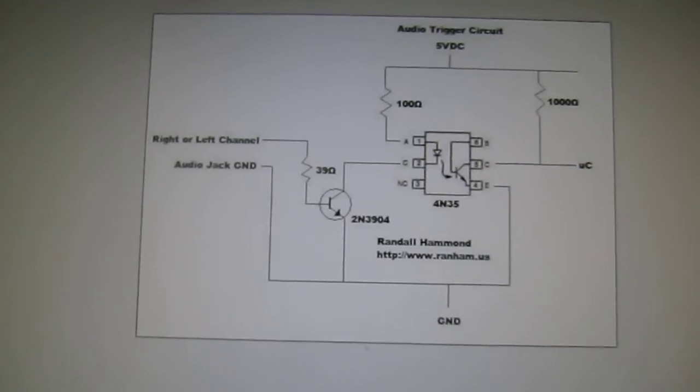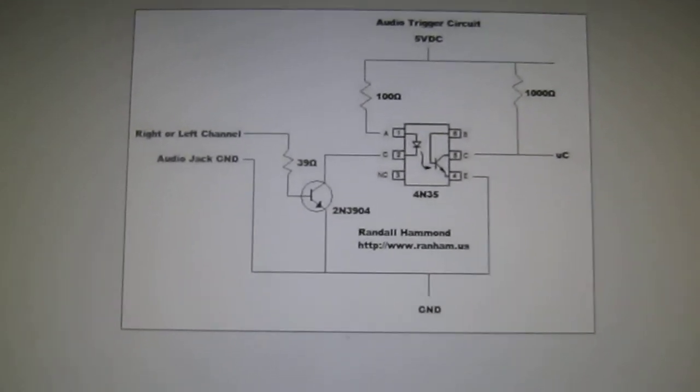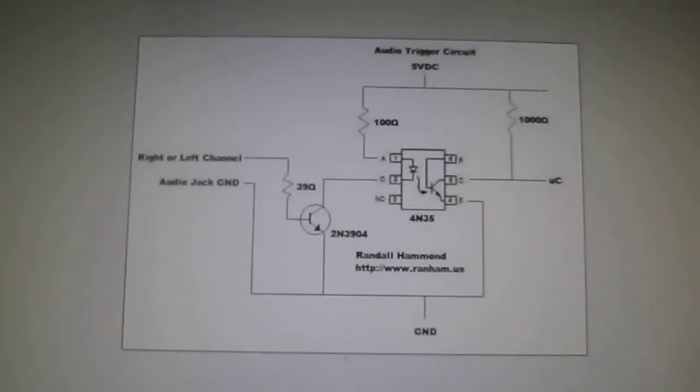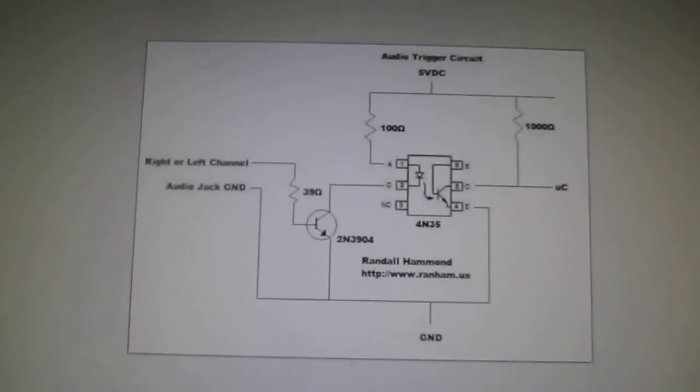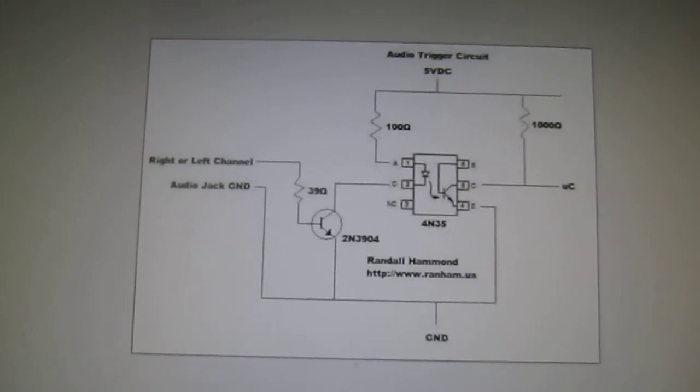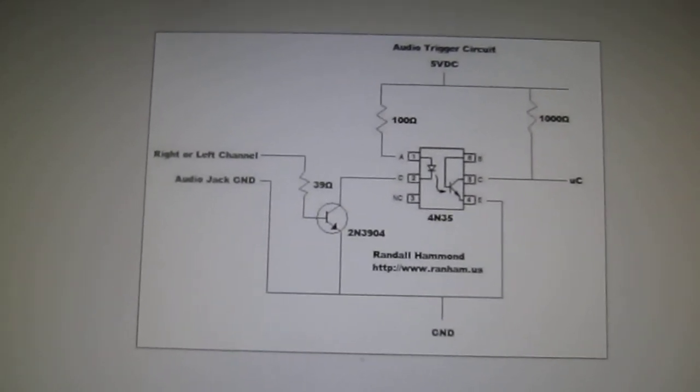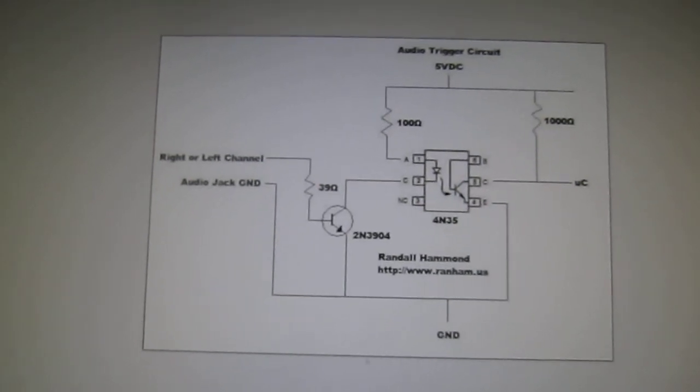But you know when you put it into the iPod, it's not going to come out. If there was no compression involved, the iPod would release a one volt square wave. Which is something I would be able to work with. But because of compression, it turns it into a sine wave. And unfortunately, I don't have an oscilloscope. And at times like these, I really wish I had an oscilloscope.